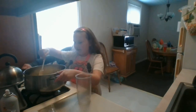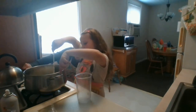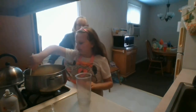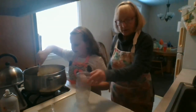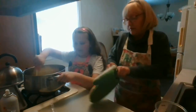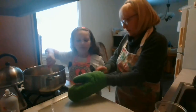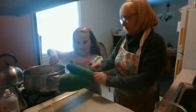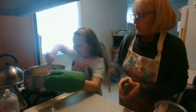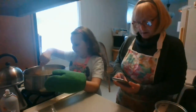Can I hold this? Well, you can, because it's not hot right now. But if you want, you can always put this on. So it's an oven mitt, but it's like a glove. You want to put that on? Yeah, I'll put that on because I am kind of scared. No, that's smart to wear that. Okay.